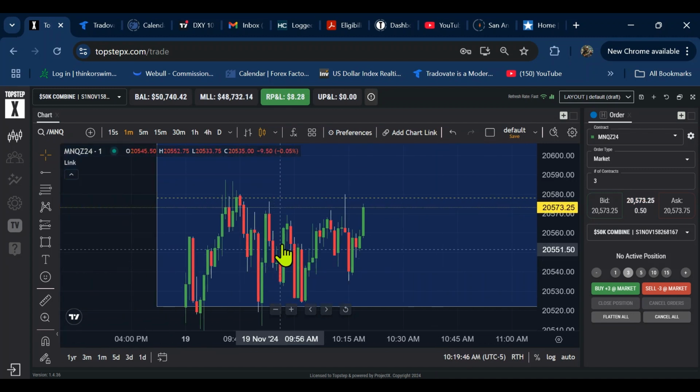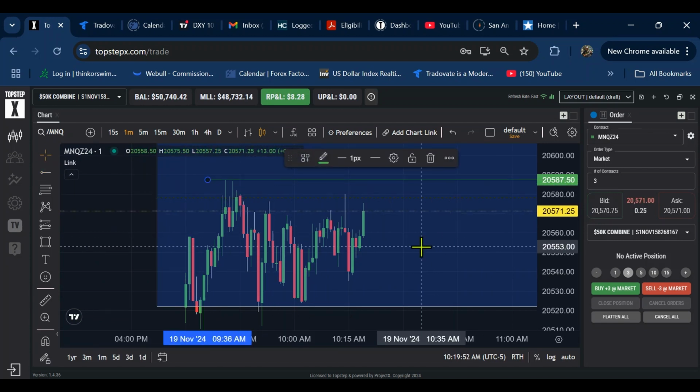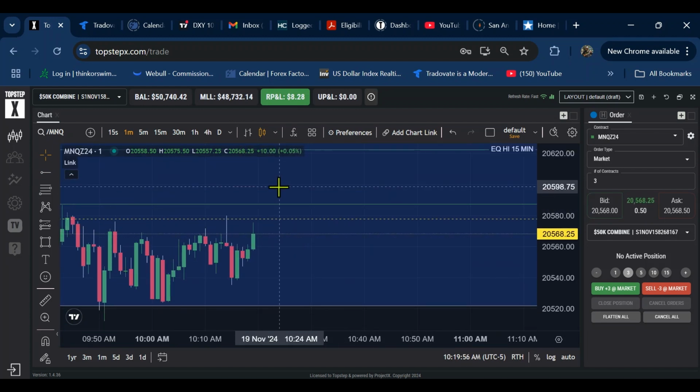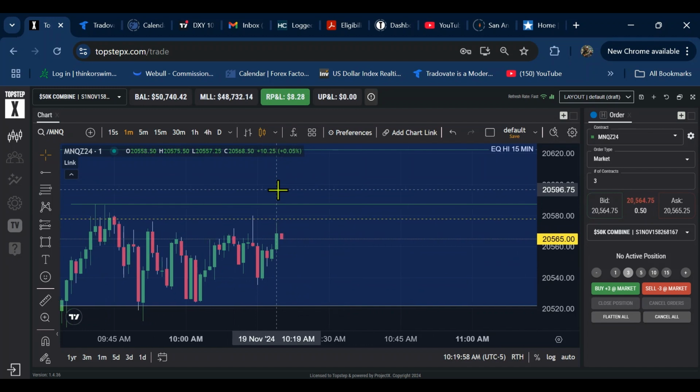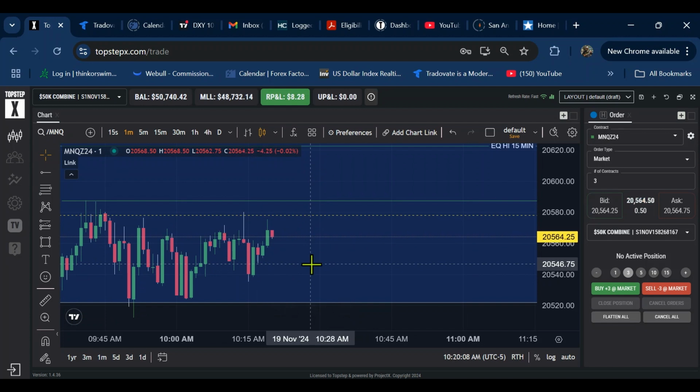It may be going to these. I'll mark them. That's our high of the morning session so far. It may go ahead and whip through those, but it's a pretty safe bet that once it does either of those things, it's going to come back down. I don't think we're going to go on a run from there, but we might.